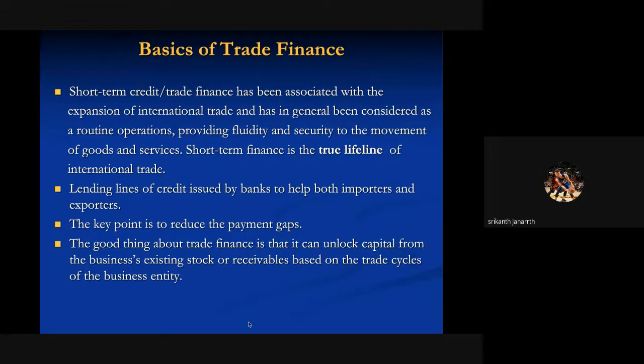But when it comes to trade, the working capital should be sufficient for an exporter to fulfil his order, or for an importer who buys imports and sells them into the market, he needs to have working capital. So this is where banks come in and make those working capital cycles effective by financing them, right?